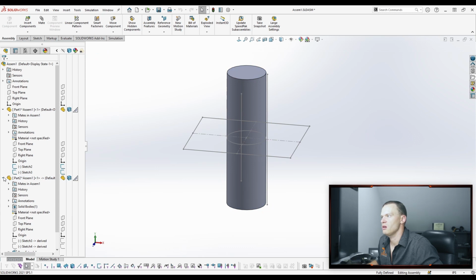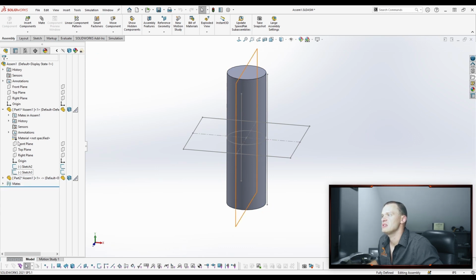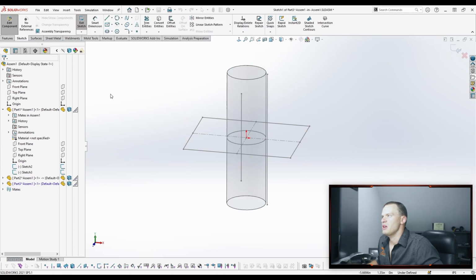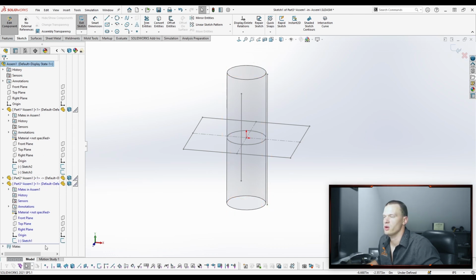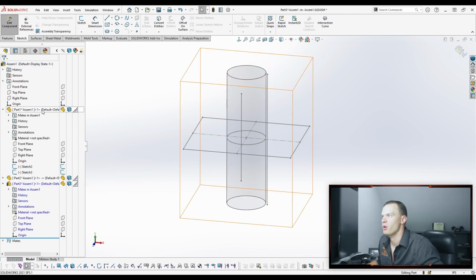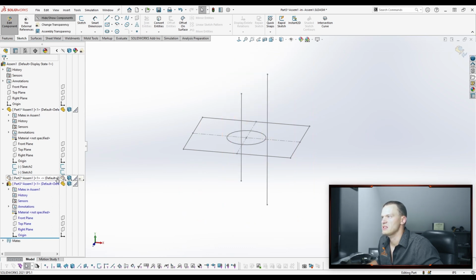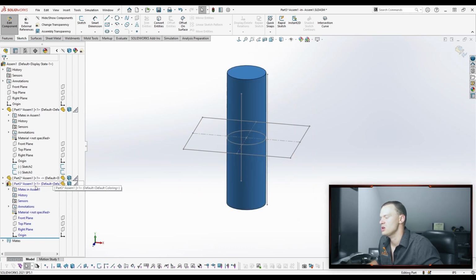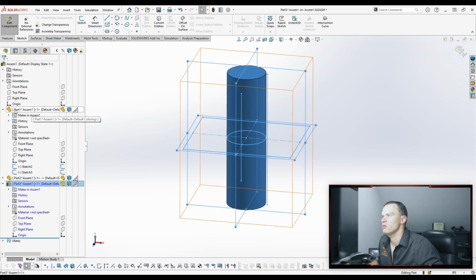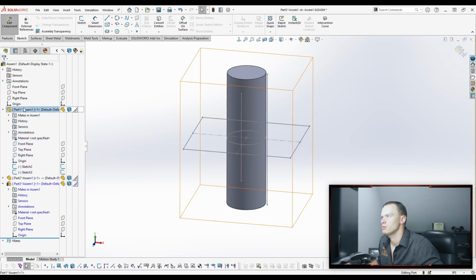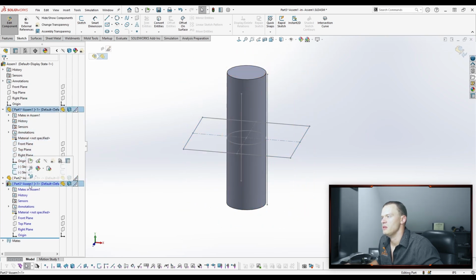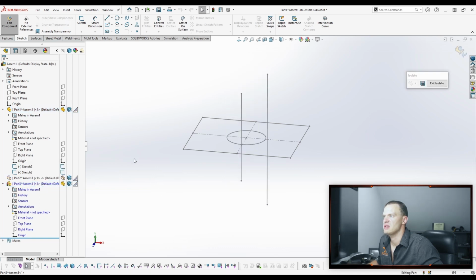We're going to add in our block. So to do that, it's the same thing as adding the pin. The workflow is very consistent and repetitive. Front plane. Now we want to make sure that the sketches that we're going to derive in are from part 1. So what I like to do is I like to hide the other parts. So you can control click the main one, and then the part that you want to add them to, and again use the isolate command and it'll hide everything else.